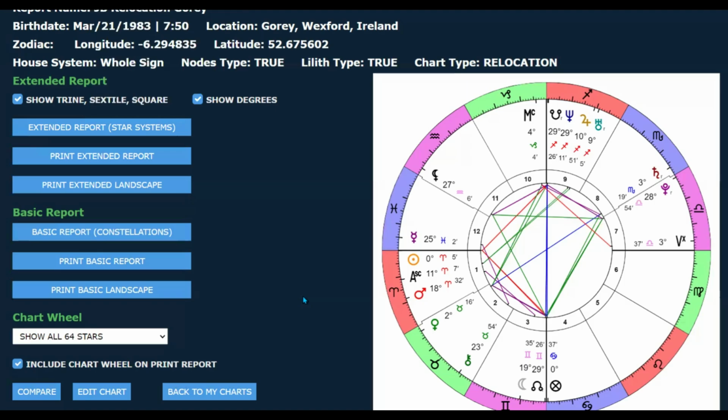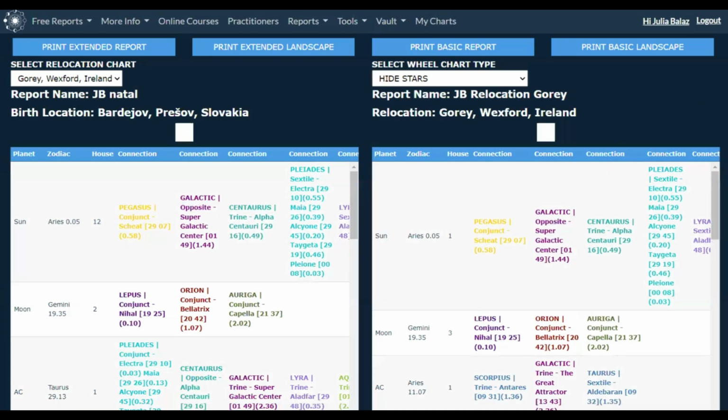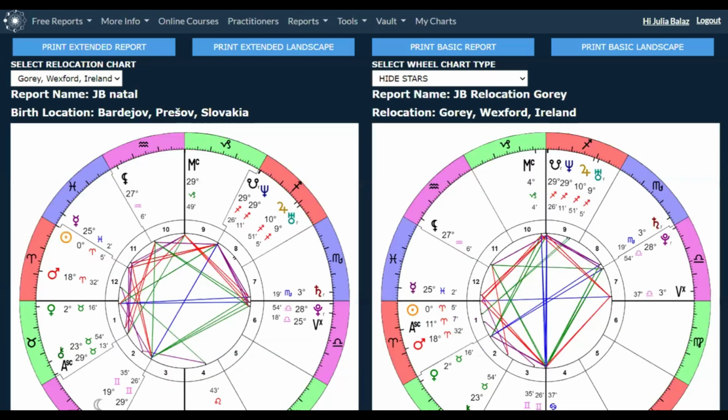After you save the relocation chart, instead of editing it or viewing it, where you just see the relocation chart by itself, you have a new tab available on the relocation chart called Compare. So if you want to see your natal chart side by side with the relocation chart, you need to click on the Compare feature, okay?